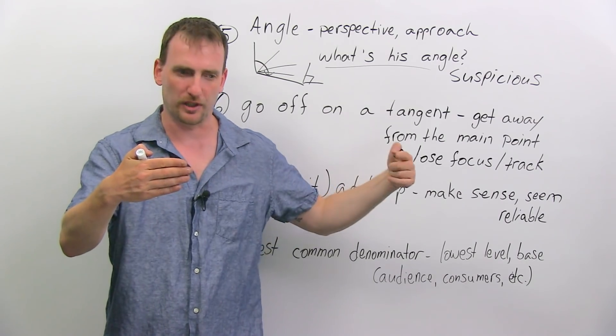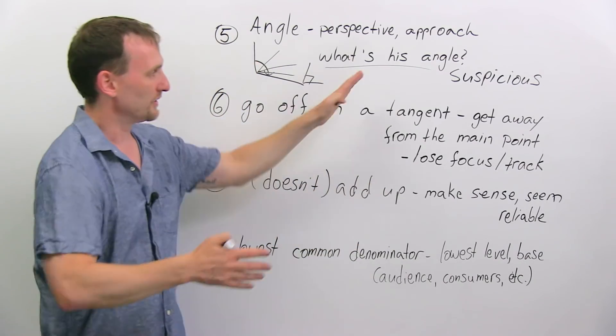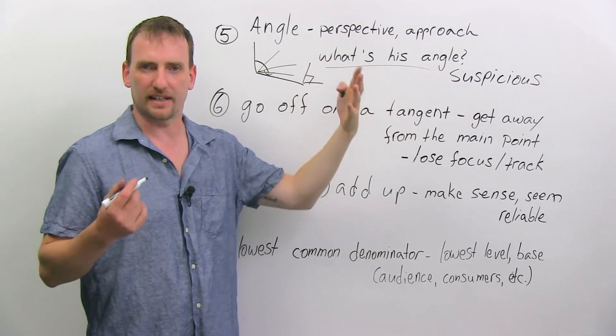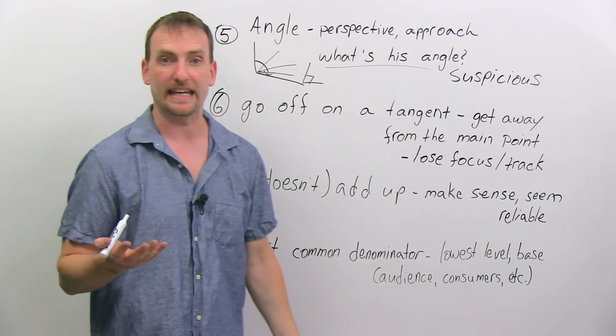He has a different target in mind than what we can see. So, we don't trust his angle, because we know later he'll come in from this angle and do something different. So it's a bit of a slang use, but again, it basically means the approach or the perspective that someone is taking.